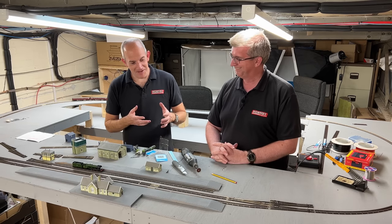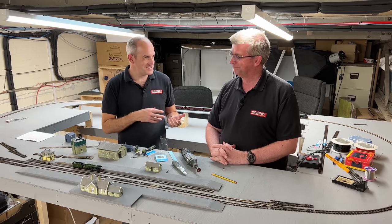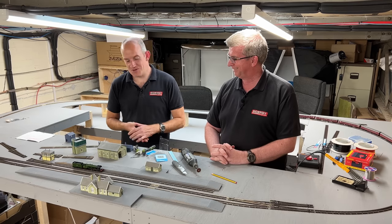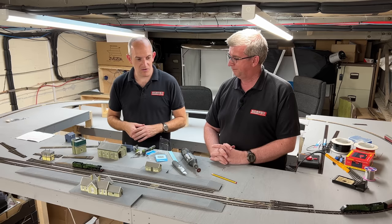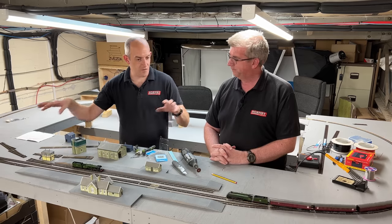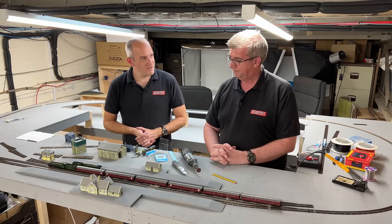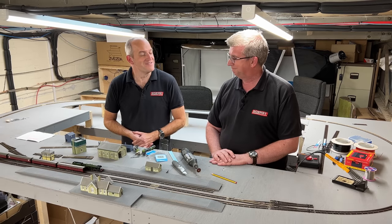So I'm now at the end of, well, we had half a day yesterday, and less than half a day today. So I've been in here for about 2.5 hours, and have laid all of the outer circuit of the track, including the loop there as well. All the point motor holes are in for those four points that are connected into this main line as well. So reasonable progress. It's looking great. I could do with another 4 hours now, and then I'll have all this track down.